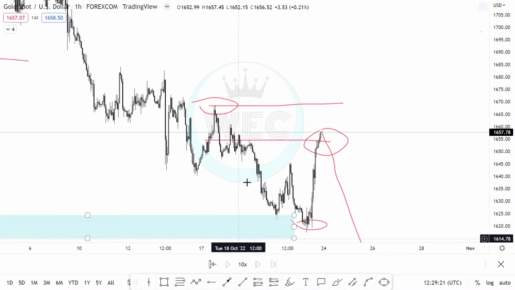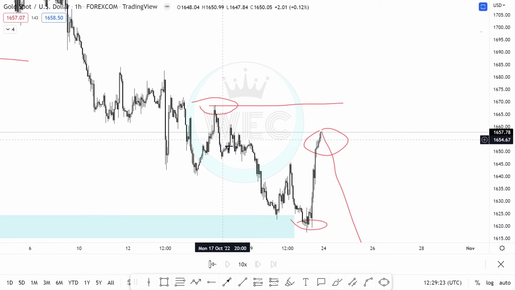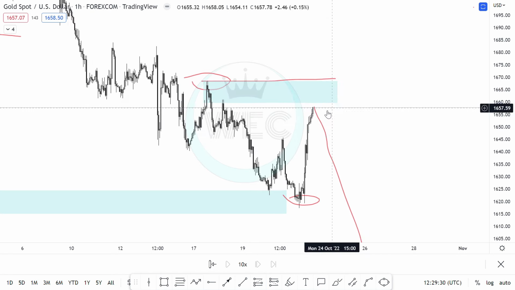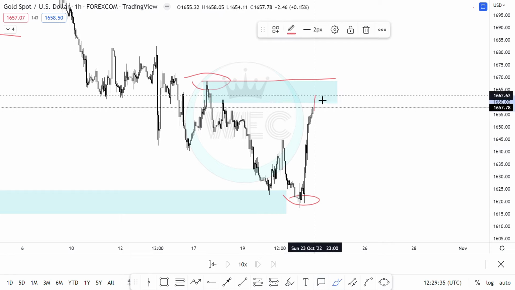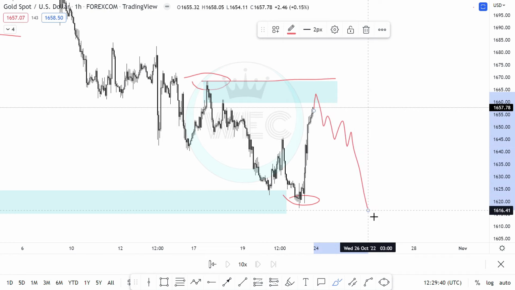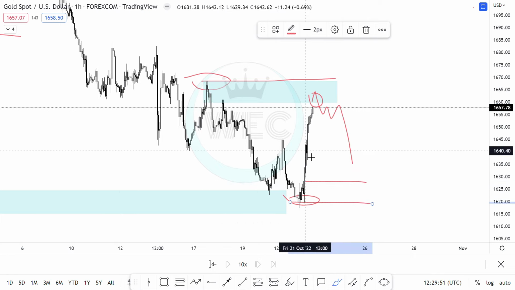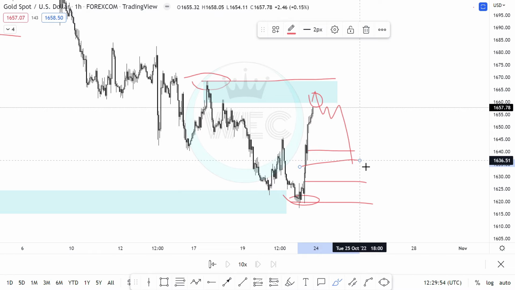Okay, so if you ask me to define that order block on H1, it is going to be like this. I'm going to have this whole zone as my order block, right? And with whatever price is doing right now, I will just wait and see how price will react to this order block. Then I can see if price will give me any reaction to sell to the downside. Mind you, if price taps into this order block, we can get probably a counter trend trade, just for price to come into this level, either this one or maybe a refined zone right in here.